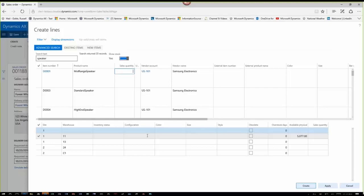So that's really the idea on how you can do quick order entry, but also have visibility into where the inventory is at other warehouses. Likewise, we have a setting in the system where we can mark an item as obsolete, and that would show up here. Obsolete really means that it's not been stopped. You can still sell it if you have inventory. However, it alerts the CSR that the item is considered obsolete for you, and then you have a business process wrapped around what you do with it.